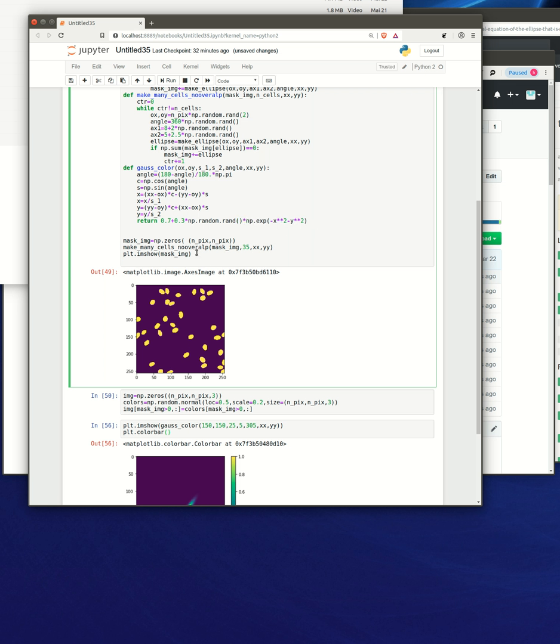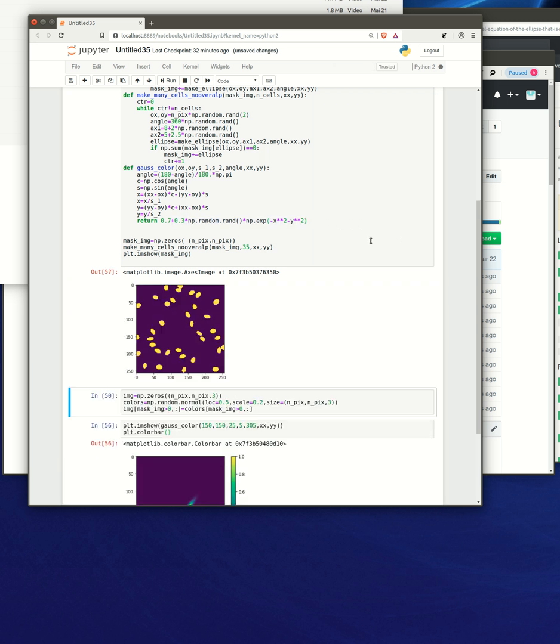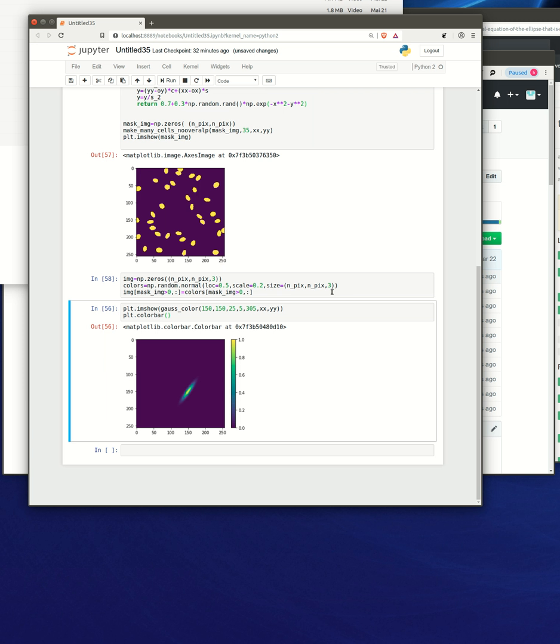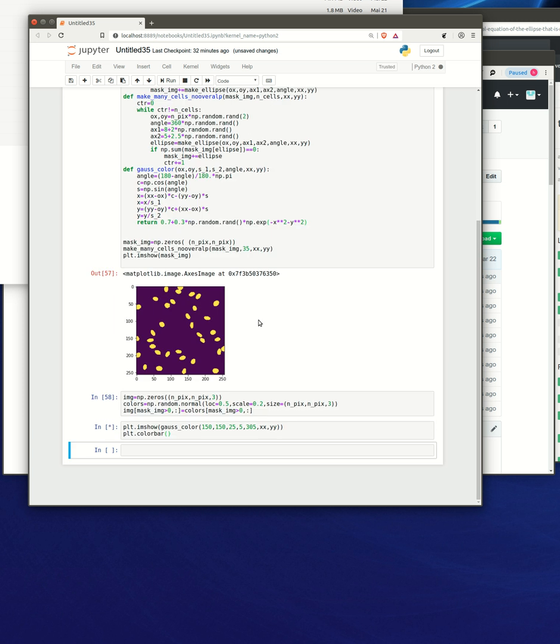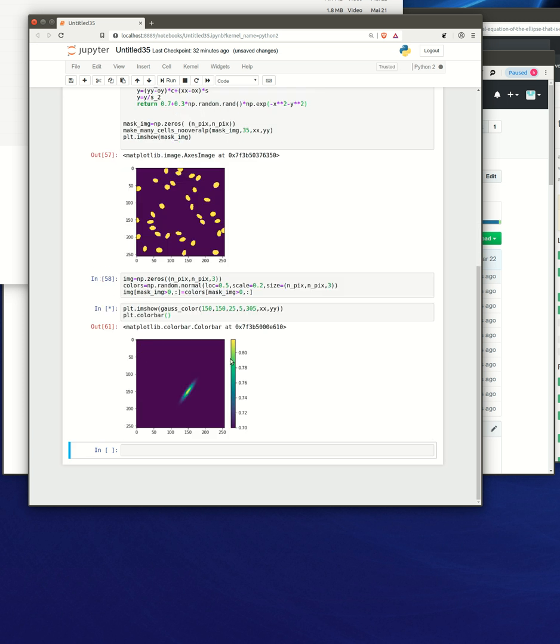So this will color the cell with base brightness and then some Gaussian variation on top of the cell. So let's see how this works. In this case, it is quite bright, 0.9, 0.9 still, 0.8 now.